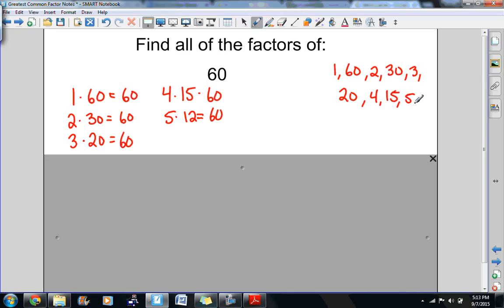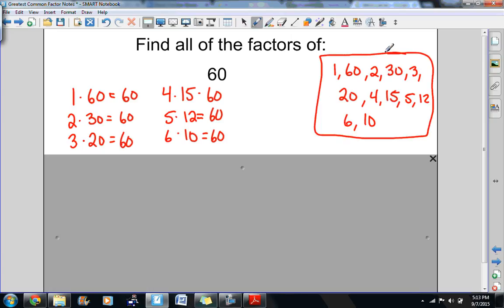I've got to be running low here pretty quick. 6 times 10 is equal to 60. And as you see, I picked a number that has a very high amount of factors. 7 doesn't divide evenly into 60, 8 doesn't divide evenly, 9 doesn't divide evenly, and we already have 10. Therefore, here is our list of factors. You could also write it as this. Both of these, I would say, are good answers to this question.